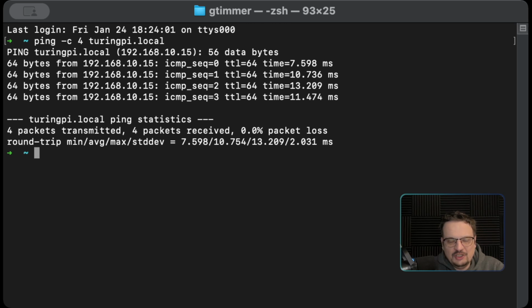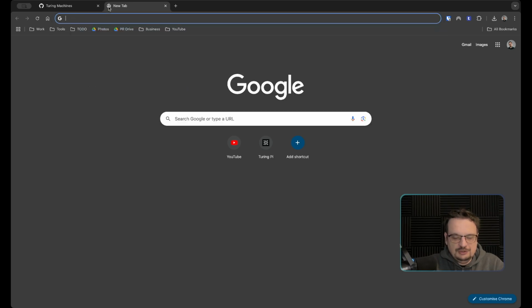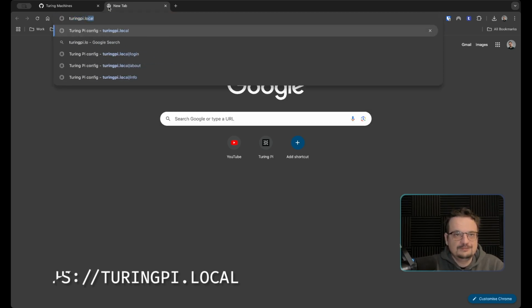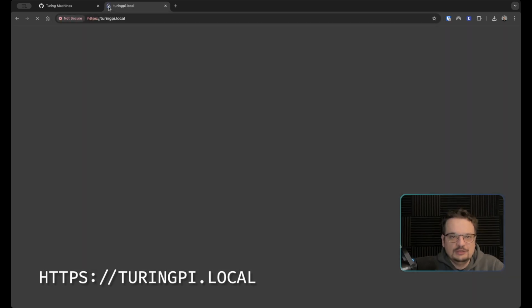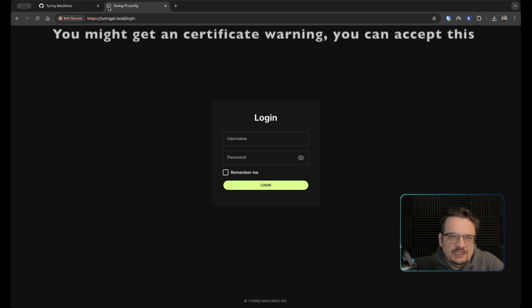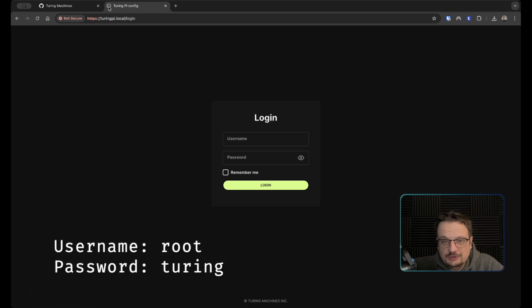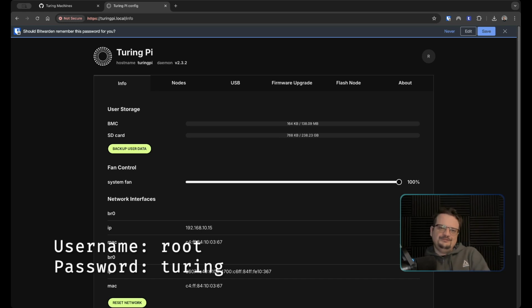So let's see if we can log in to the Turing Pi. Using the same address, we should be able to, and there it is. It is https://turingpi.local, and we just entered the login screen. Now the default login username is root and the password is turing. So let's see if we can log in, and there we go.